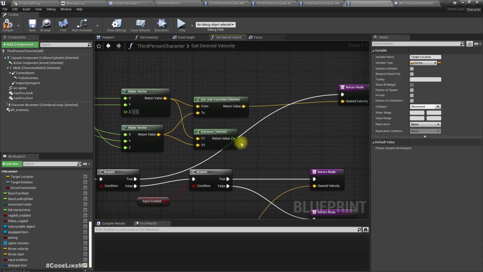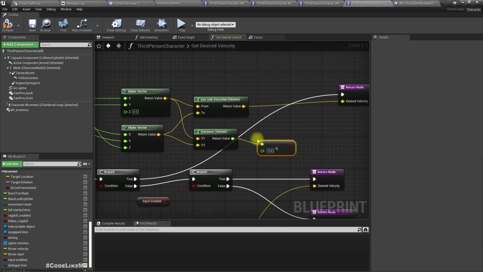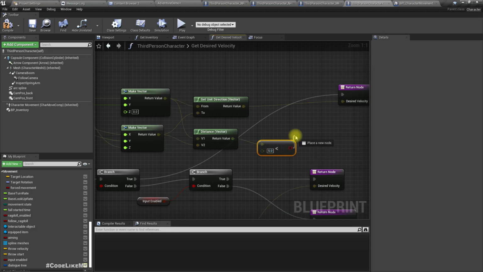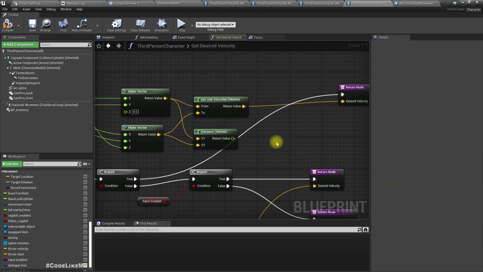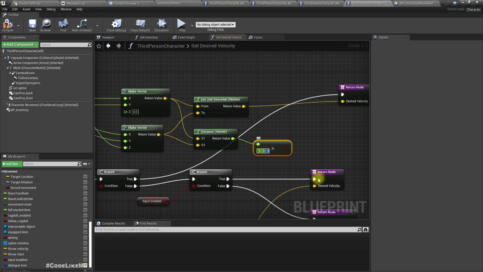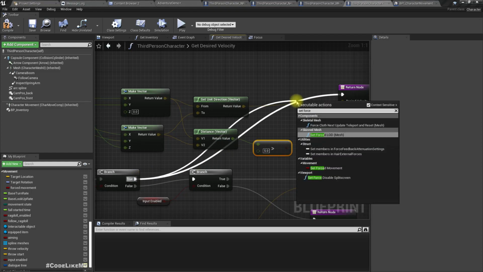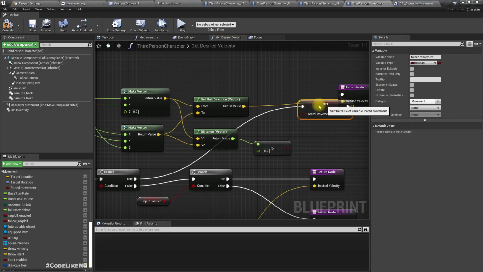Right, and if this value is less than, let's say, I don't know, 5. Now if this is larger than 5, I'll set forced movement with the result of this.